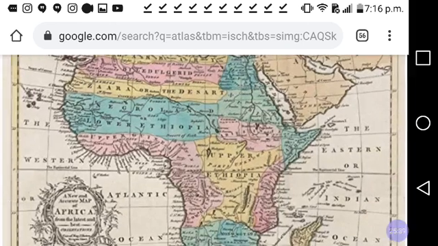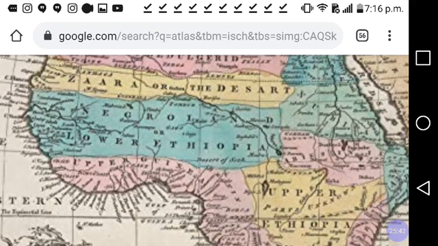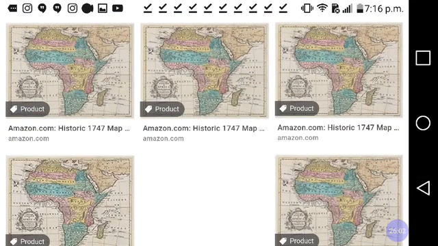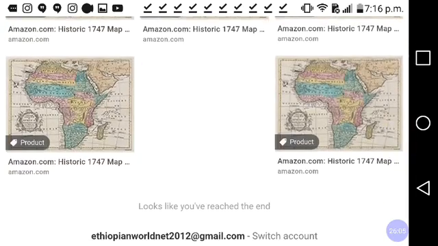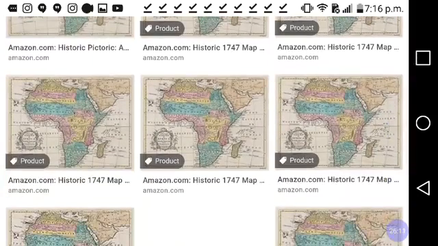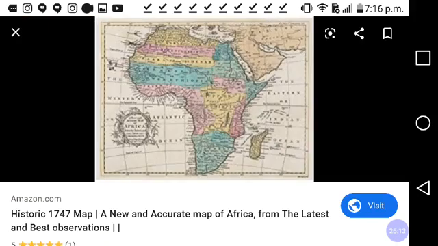This one is a little bit clearer, but you can see the NEGROLAND, lower Ethiopia, just to prove that point right there. Lower Ethiopia, so Ethiopia and Negro, Israel. The Israelite, lower Ethiopia, upper Ethiopia. So are ye not as the children of the Ethiopians unto me? I think the answer right there should be abundantly clear. All these are Amazon products. I'm noticing that. We're going to have to seek to find a better map of this, but this is the 1747.